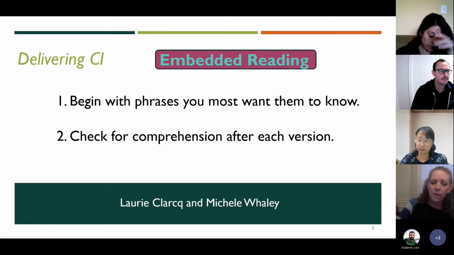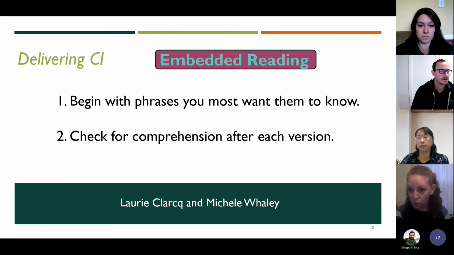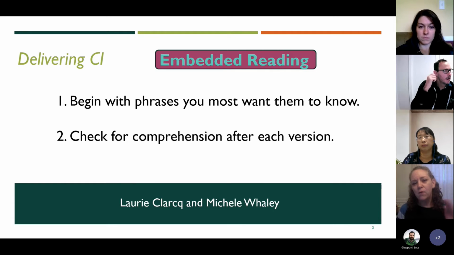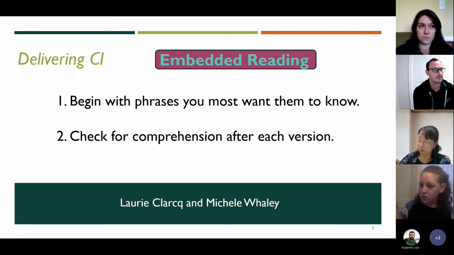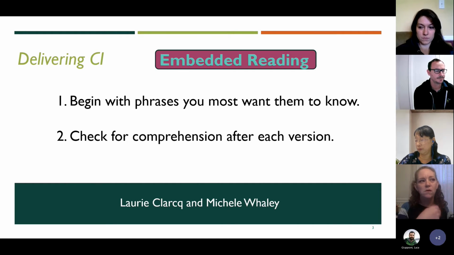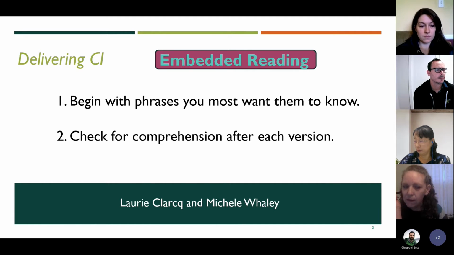Something I recommend is that you check for comprehension after each version of the story. You can't give them a handout with, okay, version 1 of the story, version 2, version 3, go read it with a partner. It is important that you pause after each version and then check for comprehension, whether it is talk to your neighbor, or maybe you have simple questions written after each one that they have to answer, or as the teacher, you can just check in with the class as a whole to make sure that they are understanding.